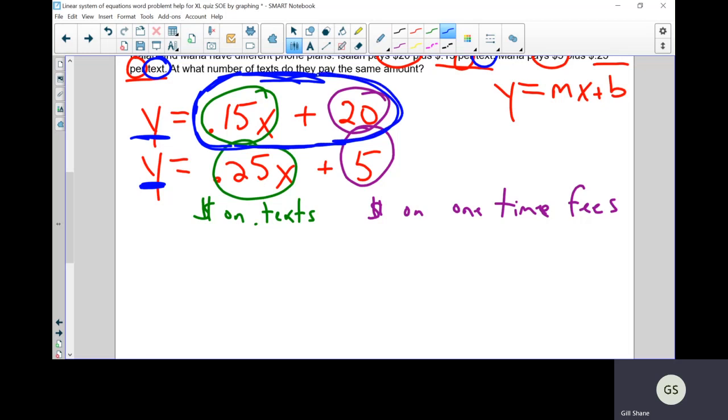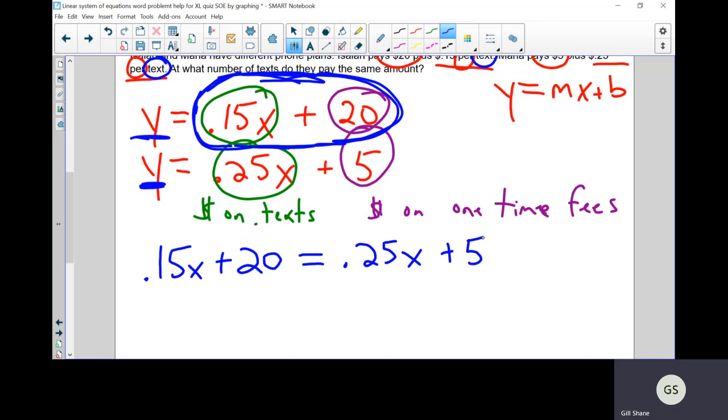So I'm going to do that, and I'm going to say my new overall equation is 0.15x plus 20. So this is substitution, by the way. I'm solving a system of equations by substitution. I could actually graph this one too, since they're both in a pretty easy format to graph. And then I just put the other equation on the other side. Nothing changes with that equation. Now I can solve that out.